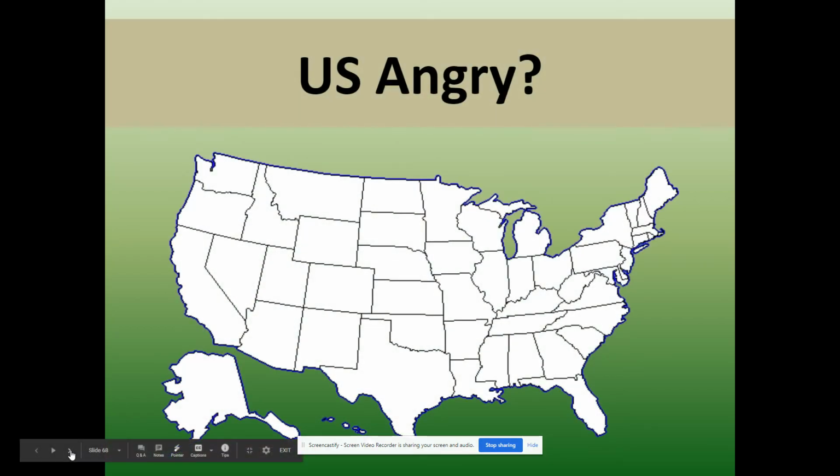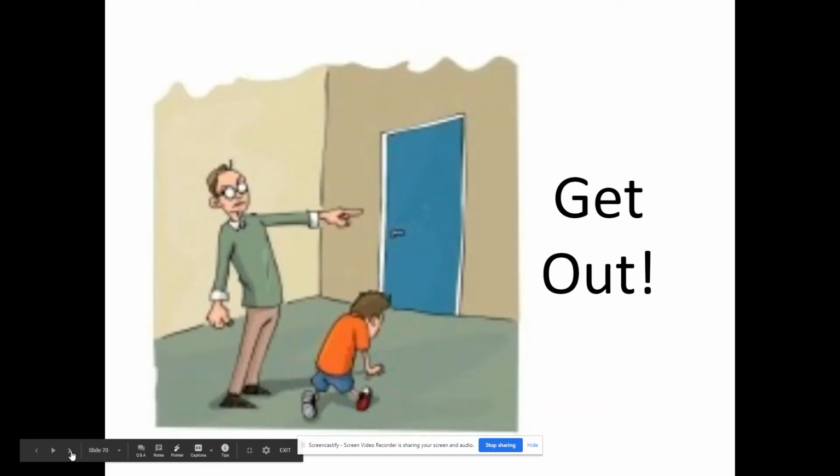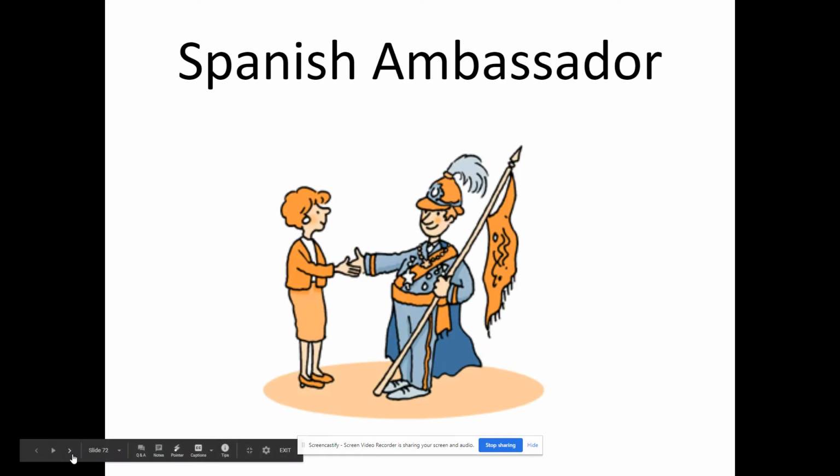All the stories that came out about all the Cuban people dying, all General Weyler's tactics of basically locking the civilian people of Cuba into concentration camps. So we started arguing with Spain because we love arguing. We're like, you need to get out of Cuba, get out of the Western Hemisphere. Spain was upset by this. Basically, Spain had been the most powerful country in the world for some time. Who's this United States telling them what to do? So they were not excited about us trying to boss them around.